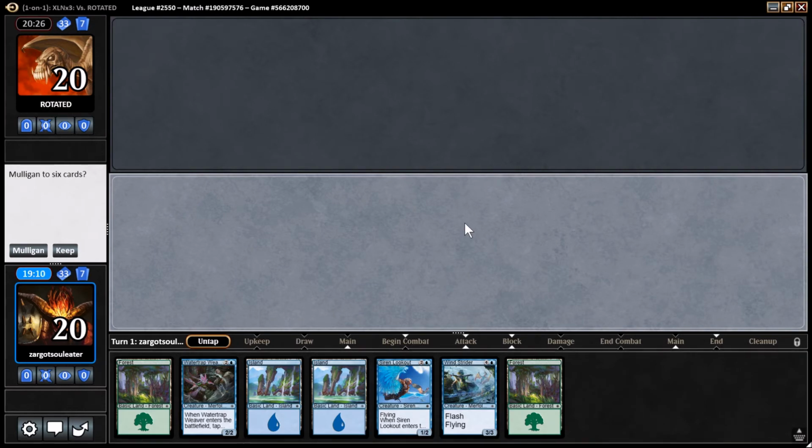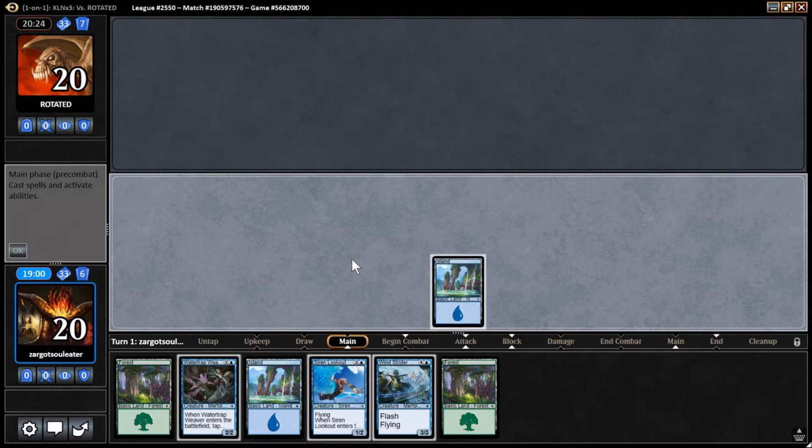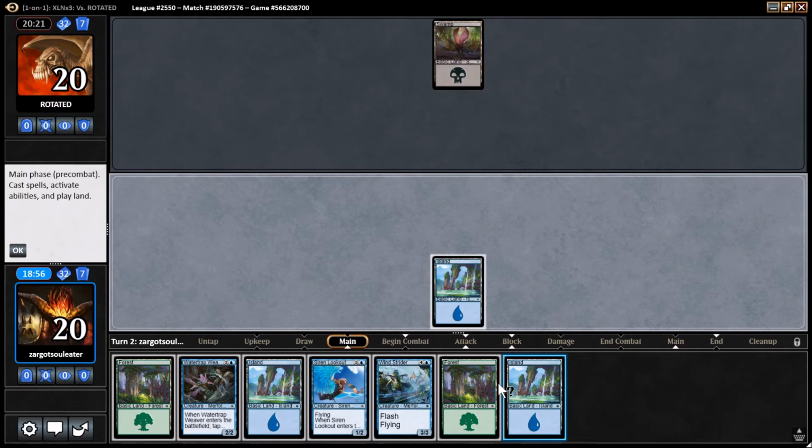Okay, here we have Siren Lookout, Water Trap Weaver. We have our lands, Windstrider. No 2-drop, which isn't great, but I think it's still worth keeping. The Siren's Lookout is a fine 3-drop, and we may draw a 2-drop.